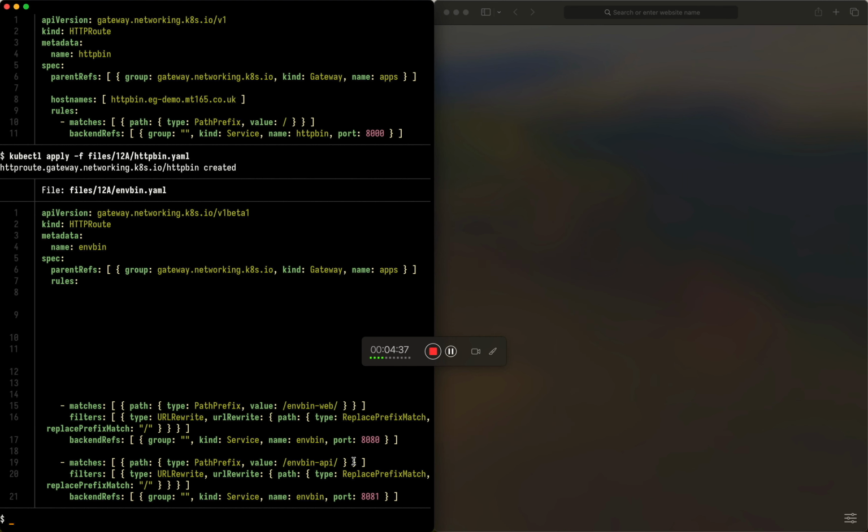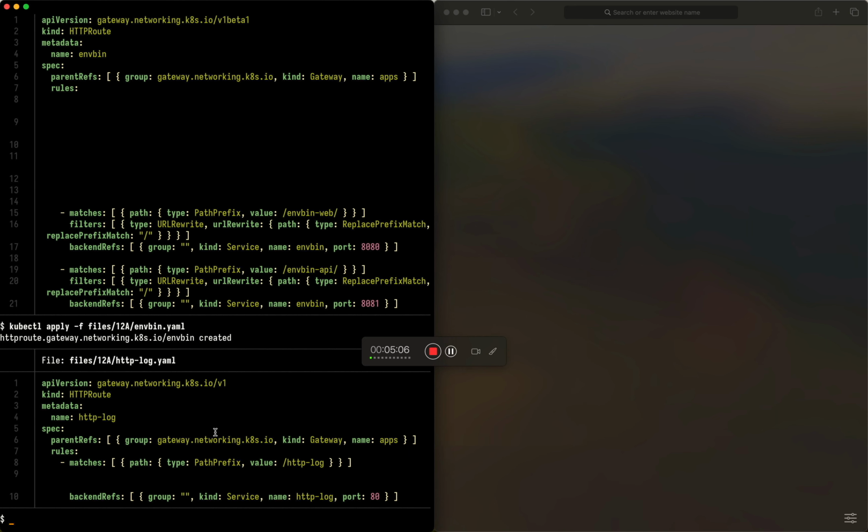I'll do another couple just to show an example. We'll run through them very quickly. So this is a little app, a little pod that I wrote. This is happy to be path hosted. So this is not specifying a host name, right? So this will actually match every other host name in the system. Your configuration might vary. But this is path routed, and we've got two paths here, and we're going to match those prefixes and replace them with slash.